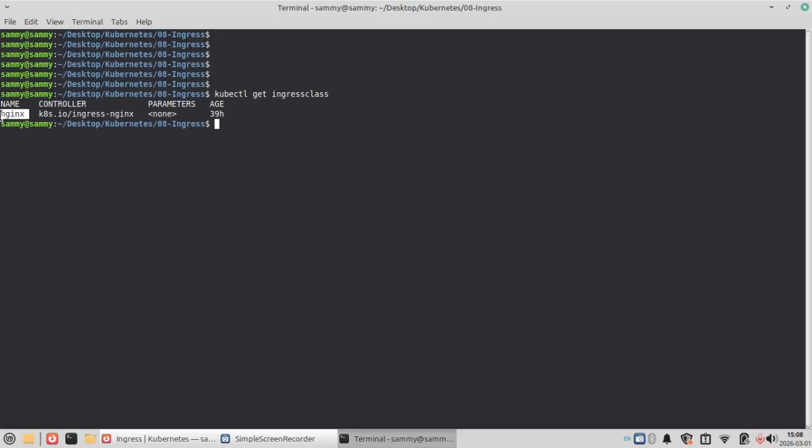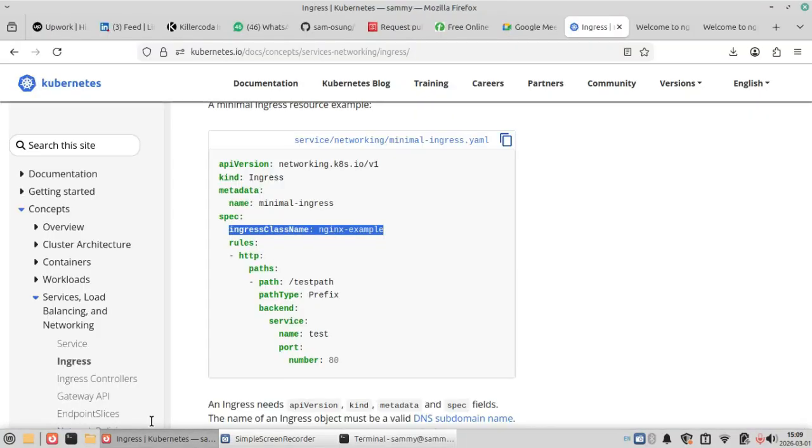So that means the ingress class our nginx controller is attached to is the nginx class. All right. So that means if you have another controller, for example Traefik, it is also going to be attached to another class. HAProxy will be attached to another class. So the spec.ingressClassName is only telling Kubernetes that nginx is the controller to use. All right.